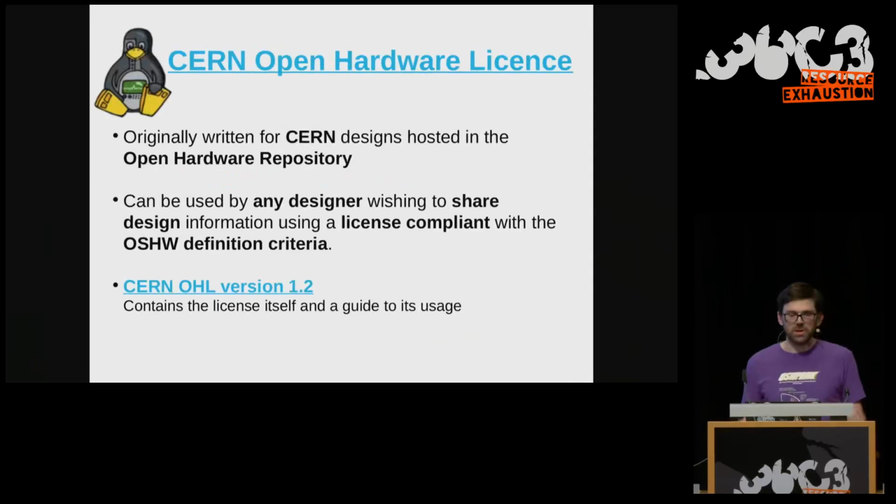So CERN, the physics laboratory here in Europe, they have an open hardware repository. So they're developing these electronics, and actually there were 2 great talks here at Congress from a couple of electronics engineers that work on the electronics there. They're building electronics for their physics experiments, and they want to share that with other labs around the world. So they have an open hardware repository, and as part of that, they created the open hardware license.